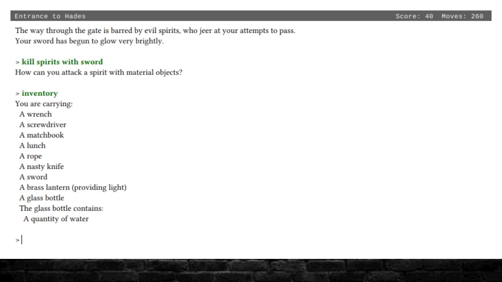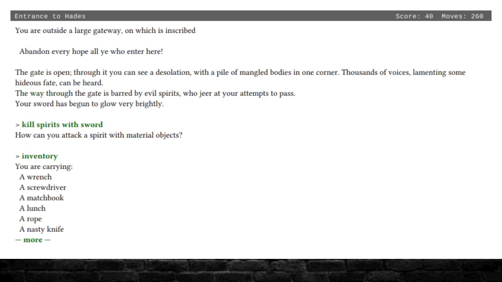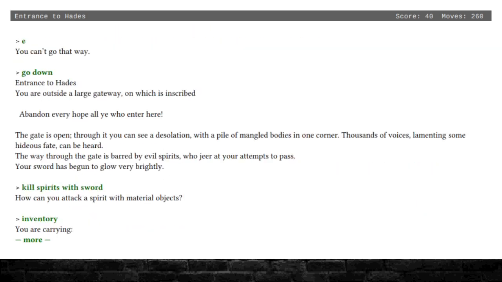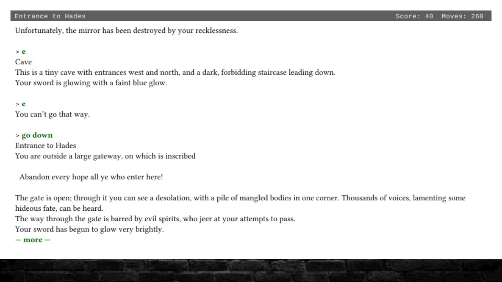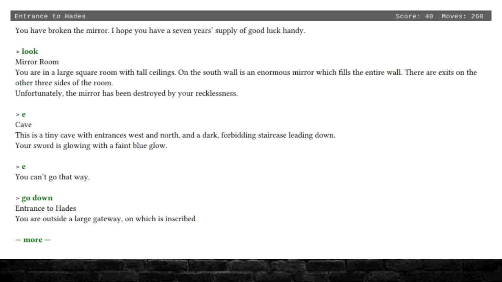Fair. I guess I can't. I guess I was thinking it was also kind of a magic sword, so... Entrance to Hades. At least I found the entrance to Hades. It's a hell of a lot more than I had. This is just right next to a tourist attraction. Just a cliffside tourist attraction, the entrance to Hades, huh?